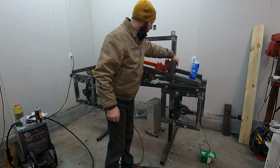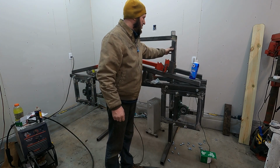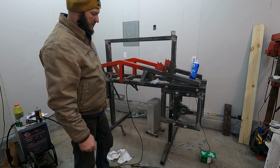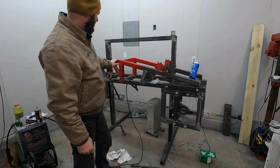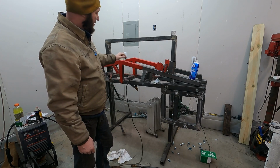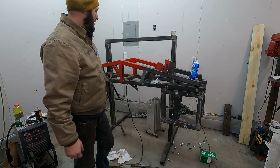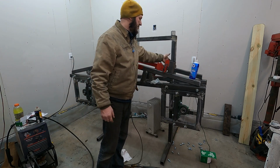Obviously, since these are going to be a friction slide, this won't get painted. This will probably just be coated in some oil and then stored underneath an enclosure or something like that. But the rest of it, I plan to paint this all red. I just did a little bit just because I thought it was kind of cool, just to see what it would look like. You get all excited when you see things kind of coming together. And then these guys are still just tacked back here, because like I said, I don't know exactly how that's going to line up.